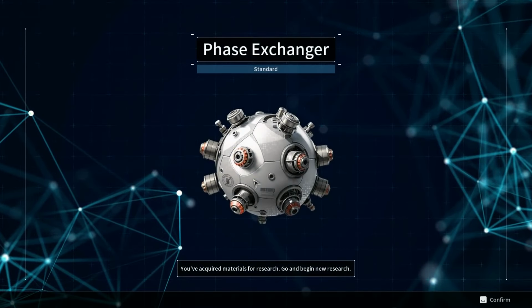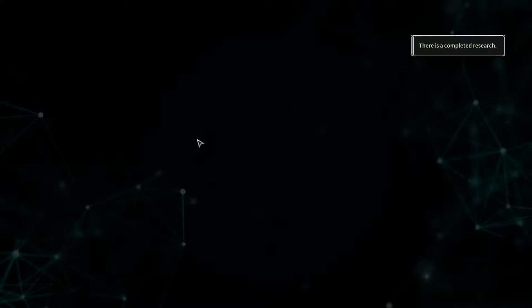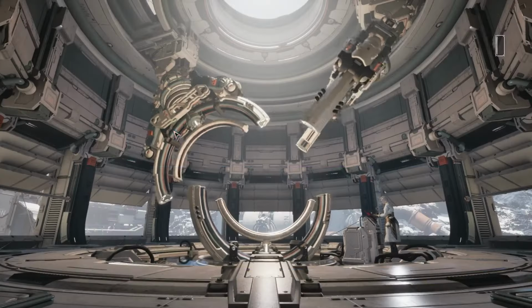Phase exchangers are one of them that I use very consistently, and you're going to be using a lot of them because this is going to transfer weapon levels of certain weapons to other weapons so that you can level weapons that are good. These things have a timer. They're not insanely long, but ultimately you don't want to be in a situation where you need them and you're just sitting in base waiting for them to be built.